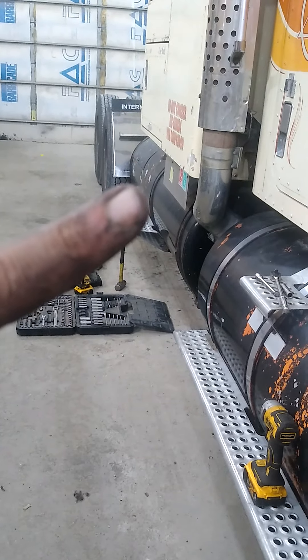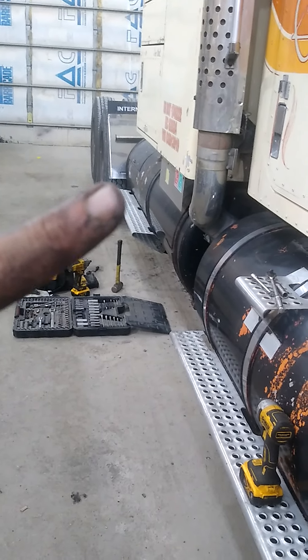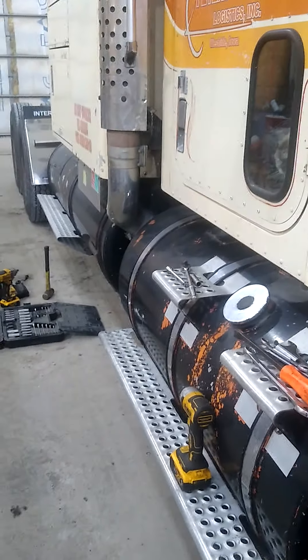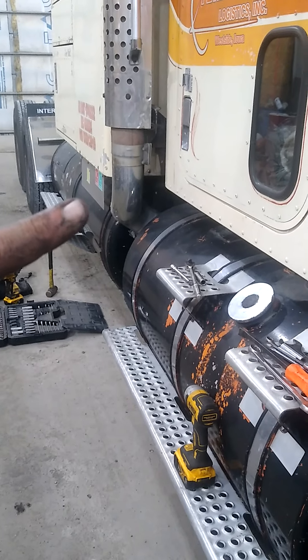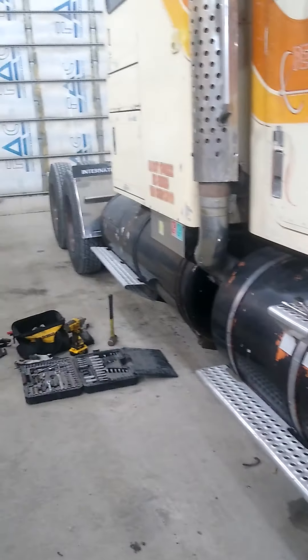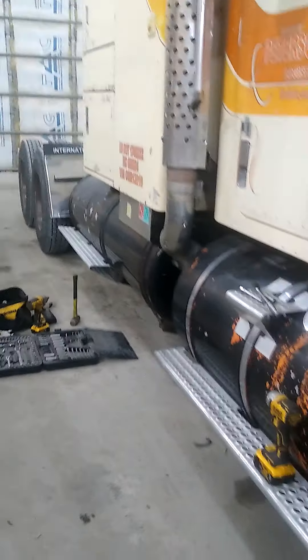We're working on it — we're gonna find some way to sand these tanks down and bring them back to chrome. We're gonna replace that one for a bigger tank: 100 gallon. The other side is 100 gallon too, so maybe 300 gallons of fuel total — that's average for a stock truck these days. Get to liking and subscribing!